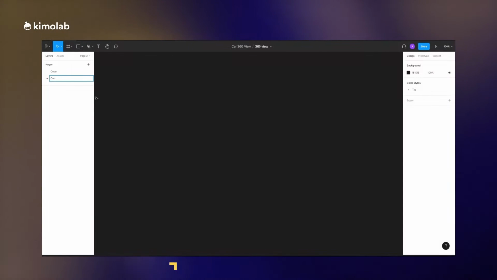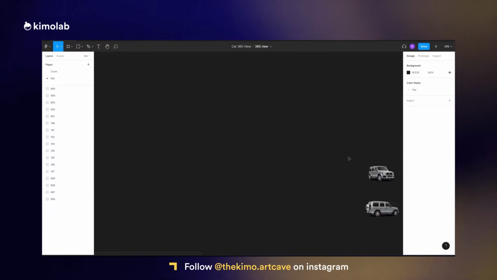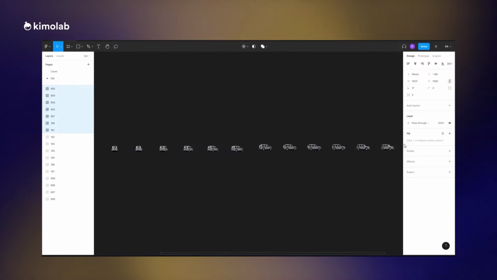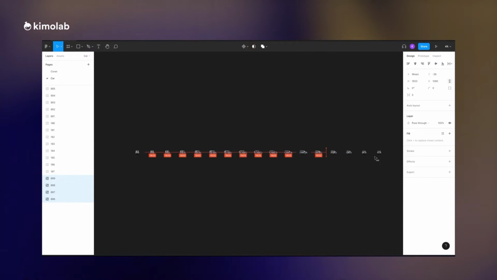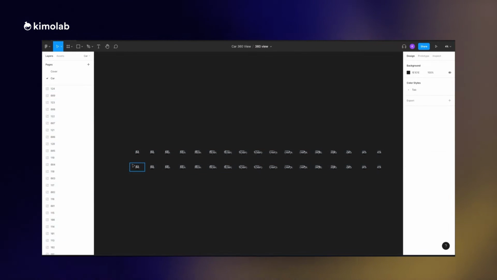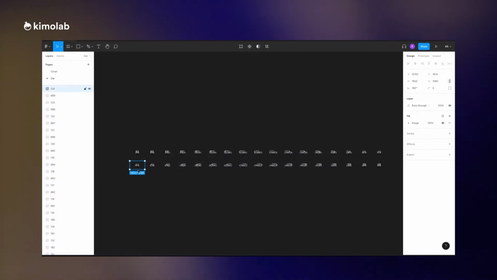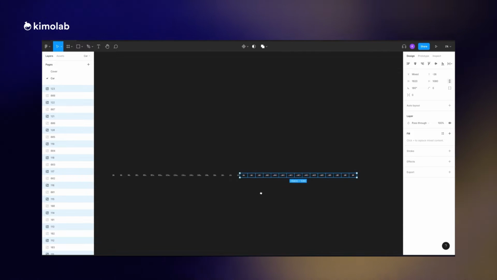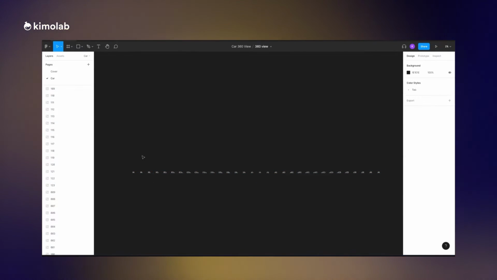Let's start by importing the images that I have of the car. I have a 180 degree view of the car. I import them into Figma and then I organize them and try to keep them in order in the canvas as well as in the layer list. I want to make sure that all of them are in the same order. I copy paste all the images and scale them in another way. Basically, I mirror them in order to create a 360 degree view of this car. Again, I make sure all are in the same order in the layer list.